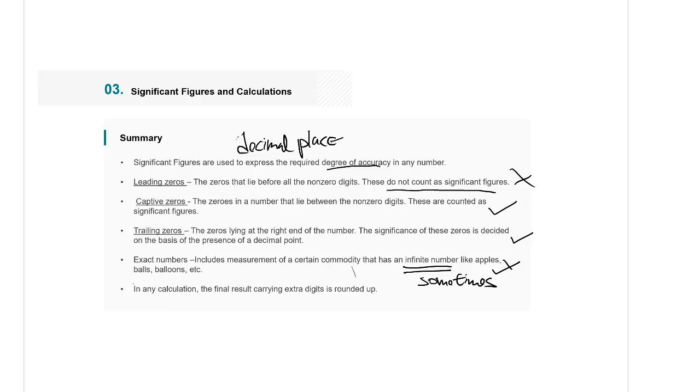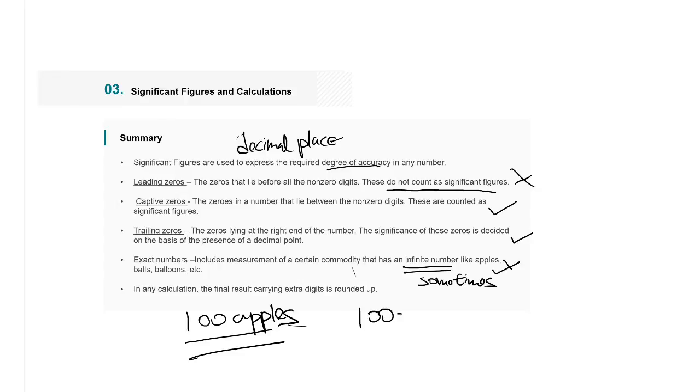So you have to figure out whether your measurement is an exact number. Is it something that cannot be a non-whole number? Then it would be an exact number. Or is it just a measurement that happens to give you a whole number? I think using an example will be much easier. For your measurement, we have 100 apples. You only have one apple, two apples, so they must be exact numbers. Then you have an infinite amount of significant figures.